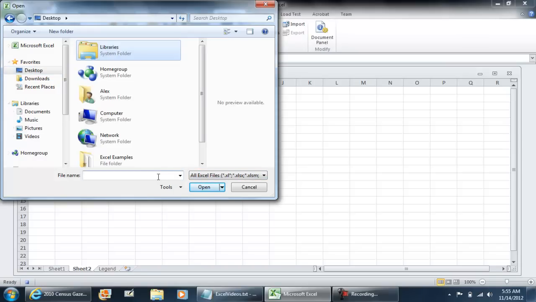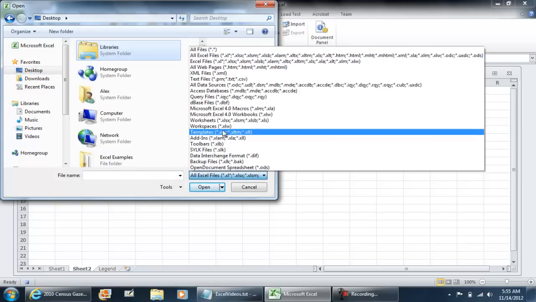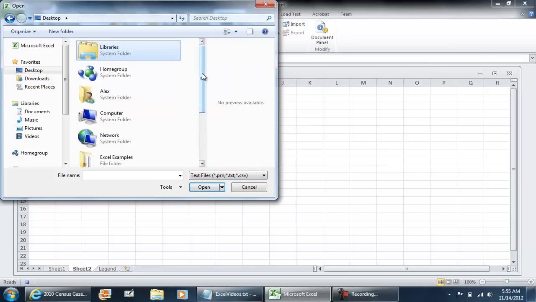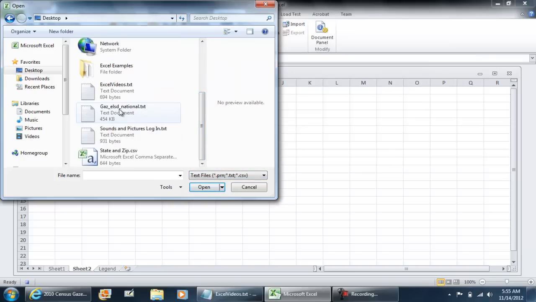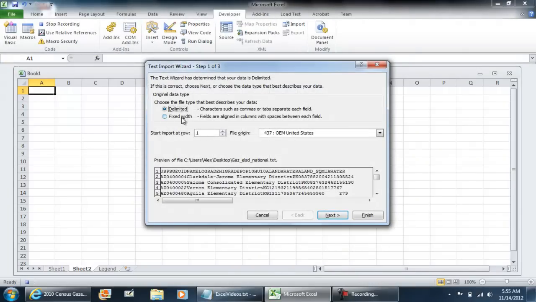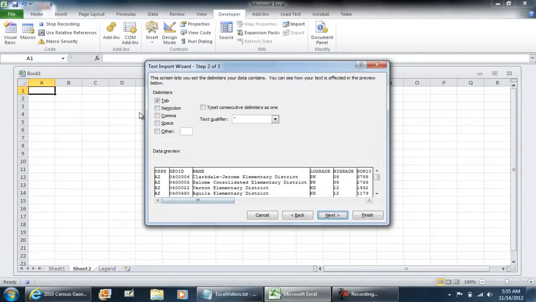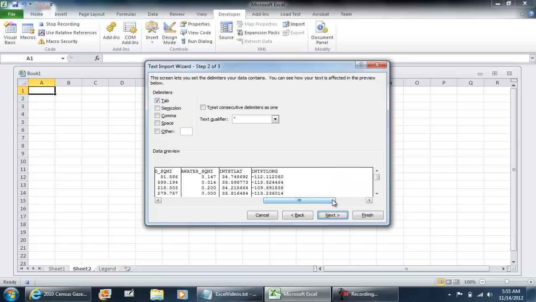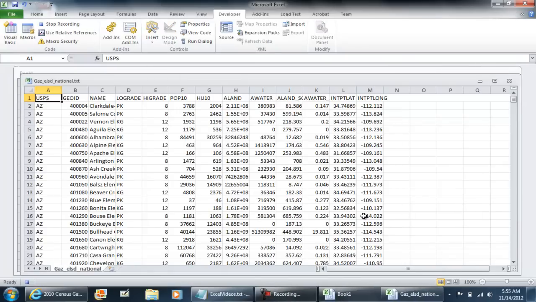It's a text file, so from the drop down you can select text files. And the one I'll be working with is this one. So it's delimited. I'm going to go on and hit next. Now, depending on what your options are, this one is tab delimited. If yours was comma delimited, select comma or whichever character you'll need. In this case mine's going to be a tab, and you'll have the preview down here. Hit next, finish, and then that's already set up.